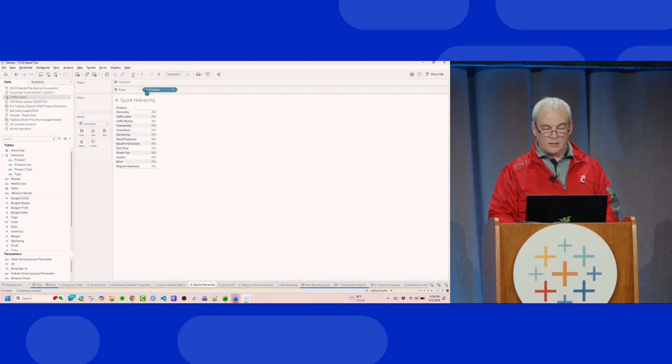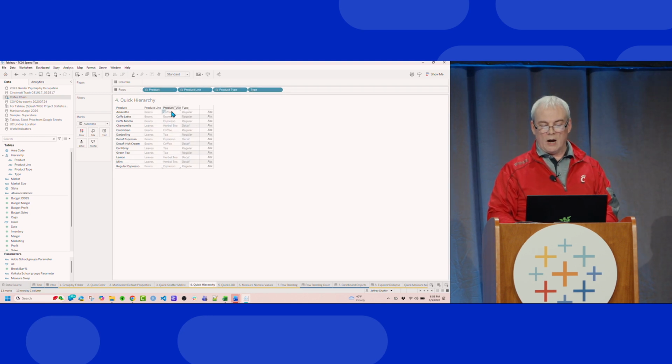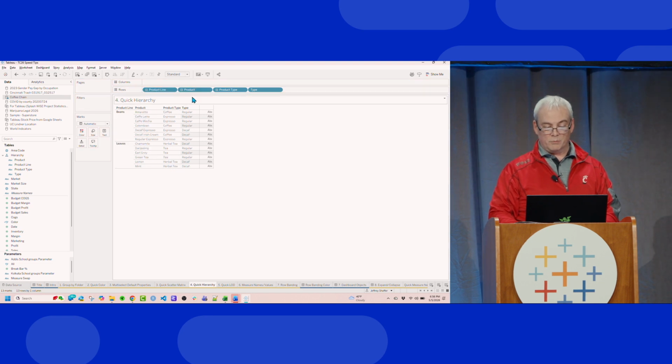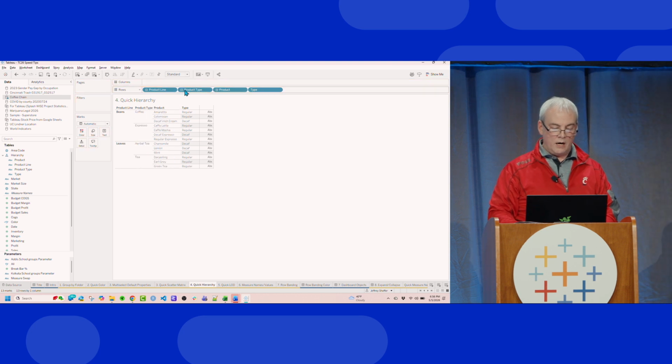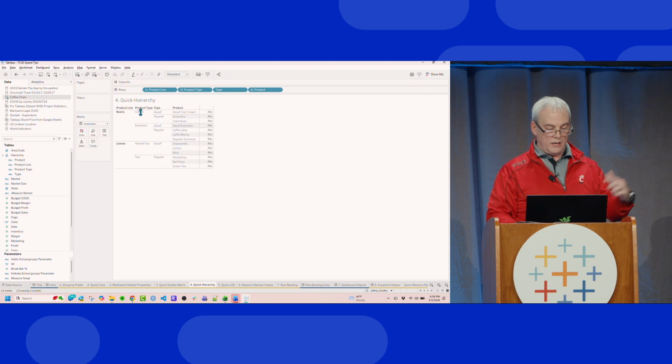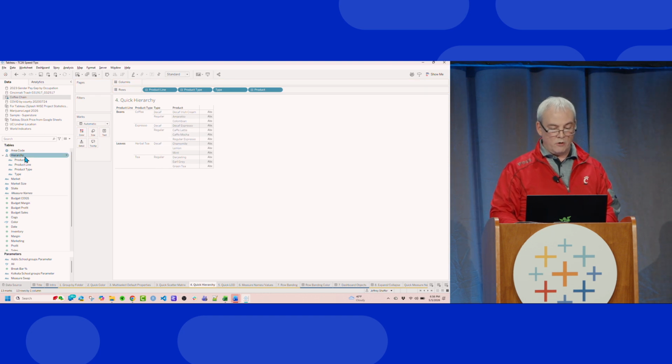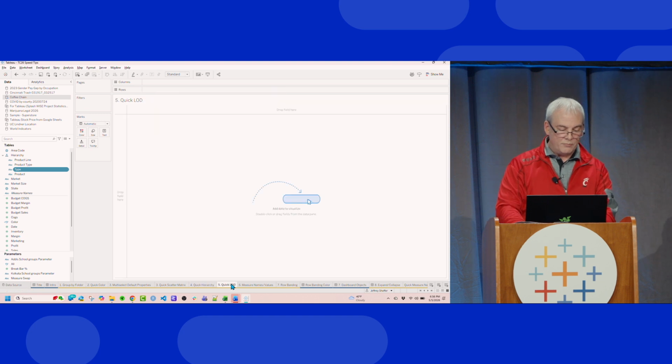Double-click product, and I get the plus sign. But when I do this, it's not really in the order I want. So if I want to change the order, of course I could change it up on the pills and just move pills around. That's easy enough because, hey, I want product type over here. But once I get it the way that I want it, I really need to change it maybe over in here. So just remember over here, you want product line at the top, drag it up. You see that black line, let's just get it set for later, and I'll have it all set for the next time I use this data set. Easy enough.